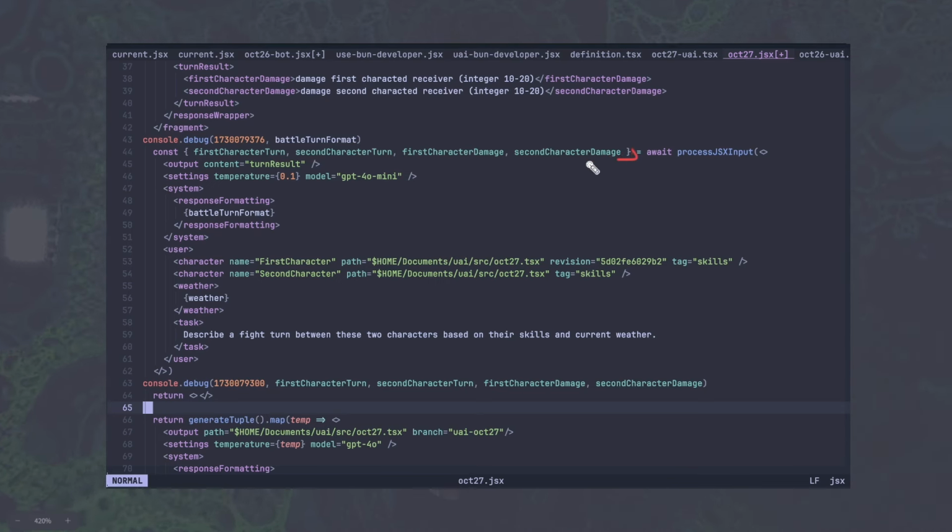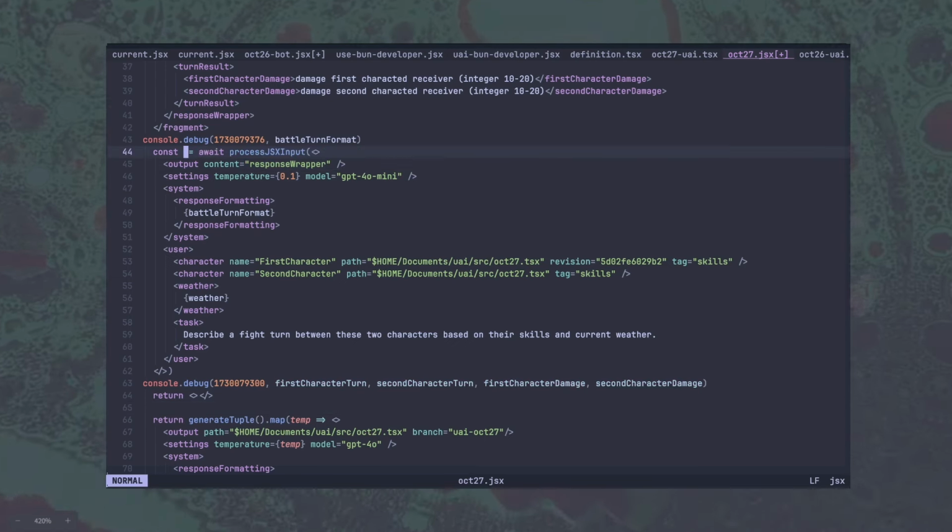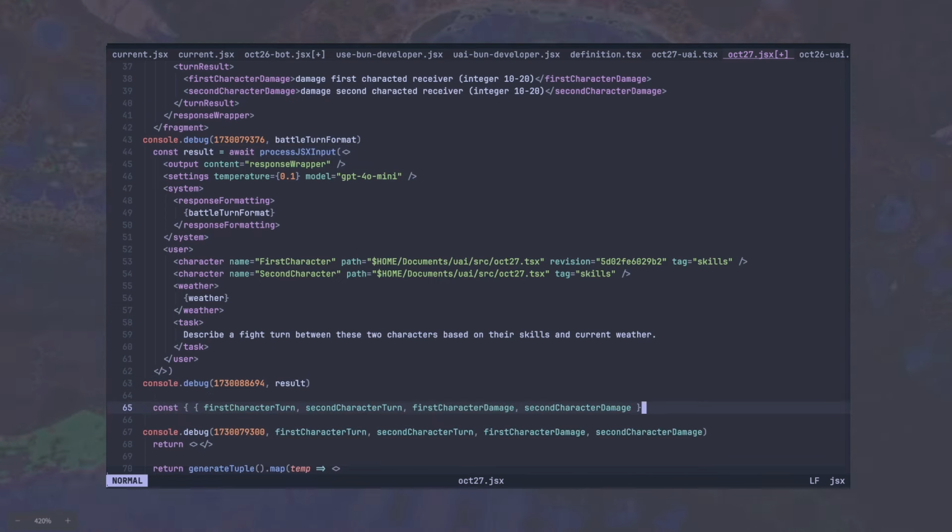And what's interesting, you can see it happens automatically: it already deconstructs the JSX into JSON. So we can access those fields, those values, just like that.